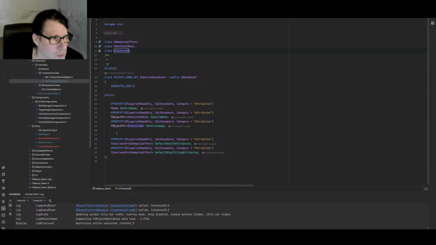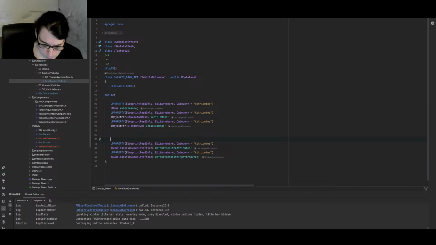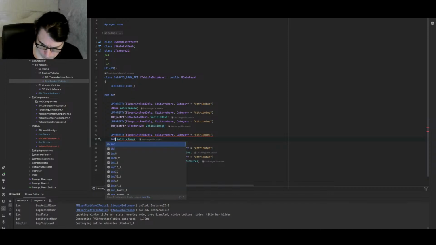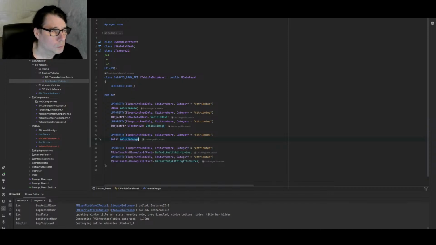So we don't really need any attributes in here. We need slots, number of slots, because that's not going to be. So we're going to have 3 int32s actually. I'm going to call this, let's see, int32 high slots.